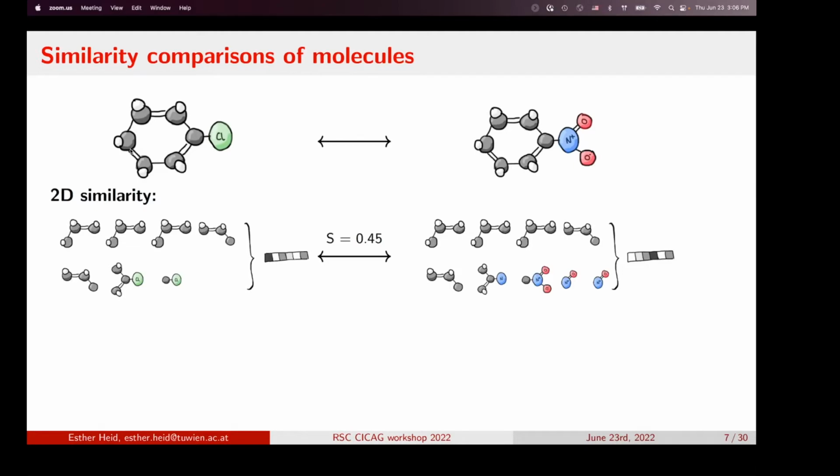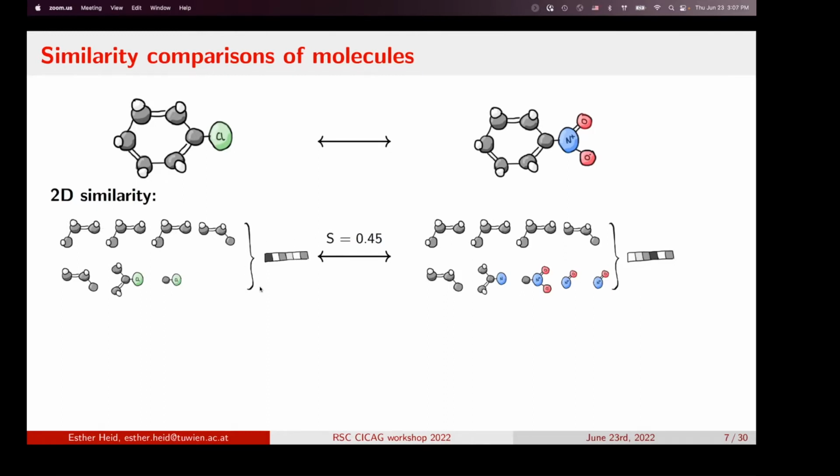This is a circular fingerprint where, for example, for this atom, I would look at what the surroundings are. I actually have this surrounding 3 times. I have 2 times this fragment, once here and once here. And then we have those fragments here containing that chlorine atom. And then we could do the same for our nitrobenzene. And then we would see that lots of the fragments are the same and some are dissimilar.